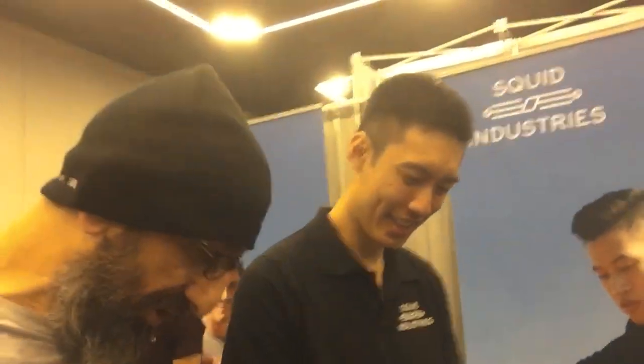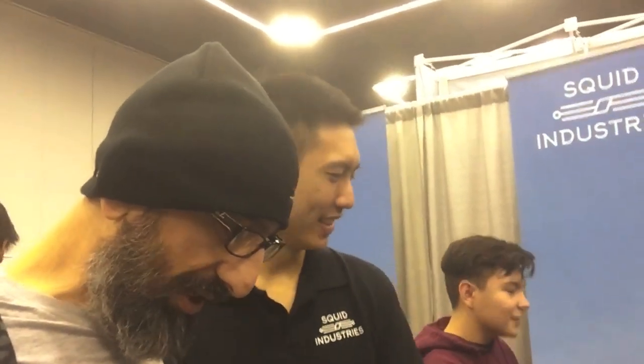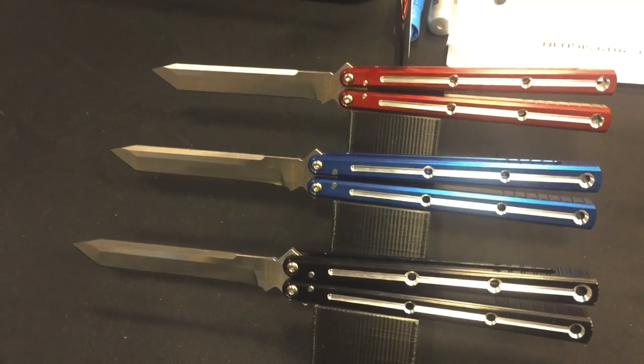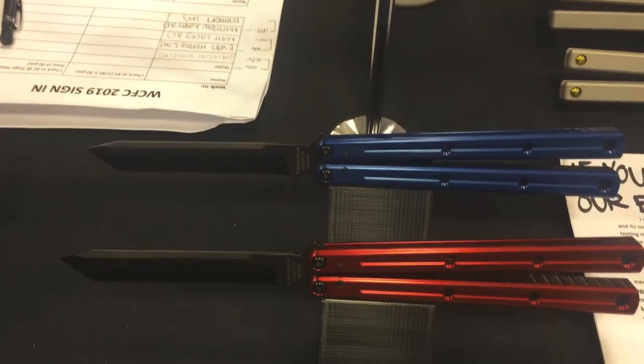Anyway, so I'm glad that you guys got the stuff out, especially the Kraken, we're calling it. The Kraken. So we'll keep you in touch with more stuff from Squid Industries. So this is the two-tone with the standard finish. Yeah. This is the inked single tone.